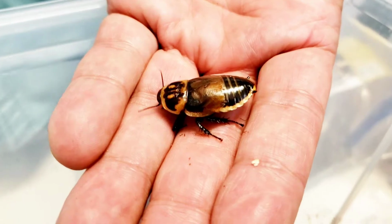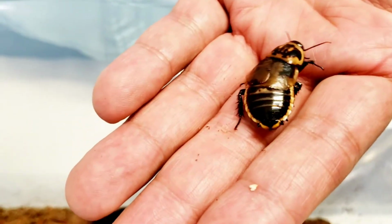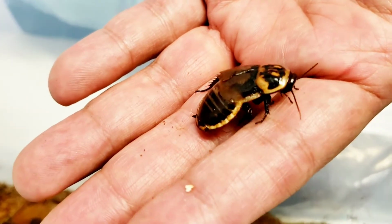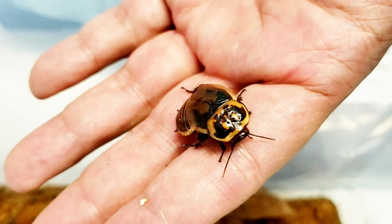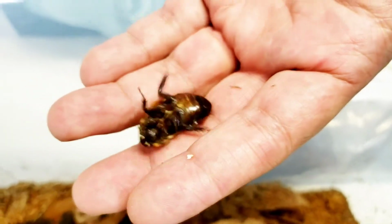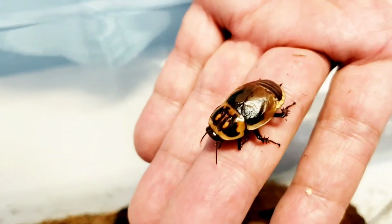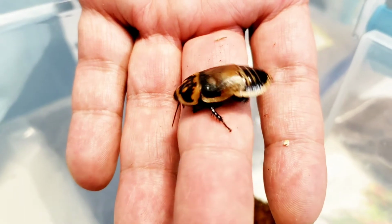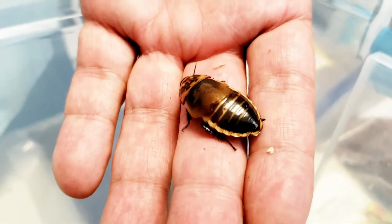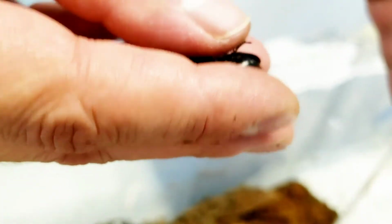So we actually think this one is a female. When we first started the video, we took it out. This is our first time seeing them in real life. We saw those two little orange things on the top, and we thought, oh, okay, because we know the males have the orange pronotum. Obviously this one does too. But when you see this one compared to the other one, you can kind of tell which one is more obviously the male. So this might be a female, is what Gio's thinking.